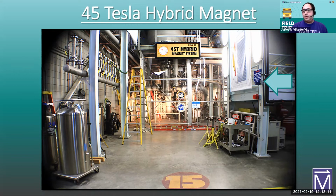So when the blue light goes off, and I want to say too that everybody in this area has an oxygen sensor that they must wear while they're in this area. But when that blue light goes off, that means that the helium is venting out, the oxygen levels are dropping, and the easy fix is that you step outside and everything's okay for you again. We built in safety systems in this room so that the helium can be vented out very rapidly. But just as a safety thing, when the blue light goes off, you step outside and everything's all right.